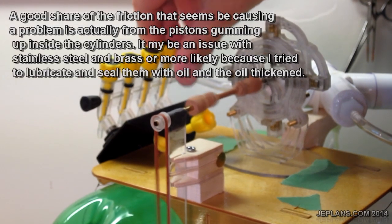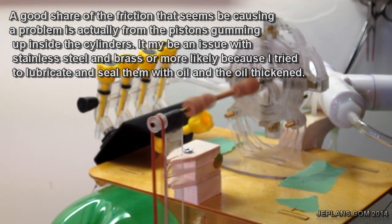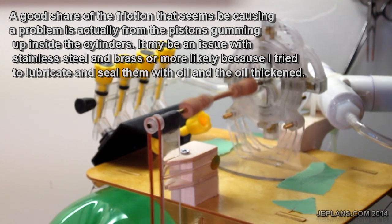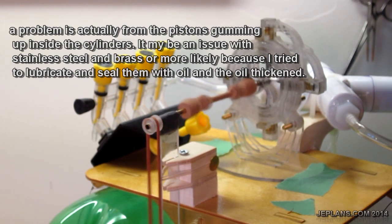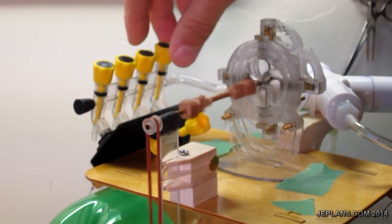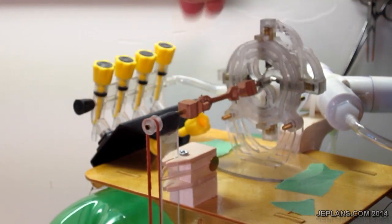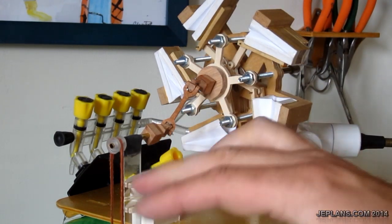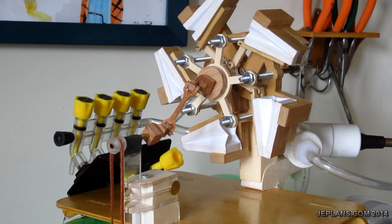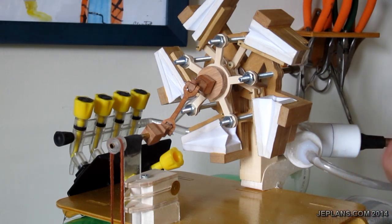So you can hear a lot of air is lost in this engine. A good share of the friction that seems to be causing a problem is actually from the pistons gumming up inside the cylinders. It may be an issue with the stainless steel and brass, or more likely because I tried to lubricate and seal them with oil, and the oil thickened. So with that much air loss, we're only going to get a few seconds of run time. So the friction's that much higher. Well, the added friction with the heavier belt made it so the smaller engines would not run. Maybe with some gearing or something, I could make it so they would.